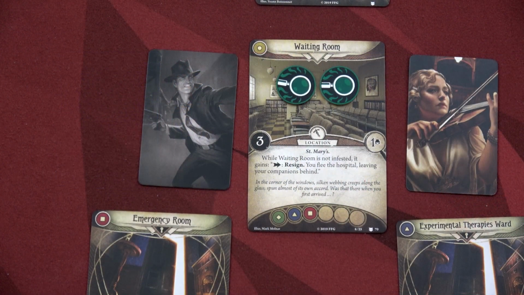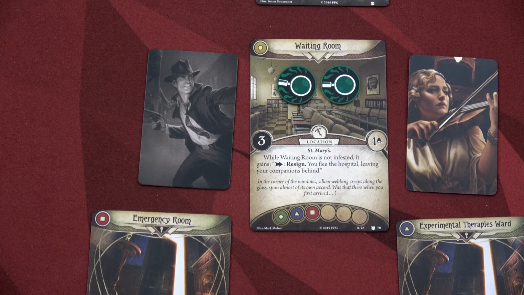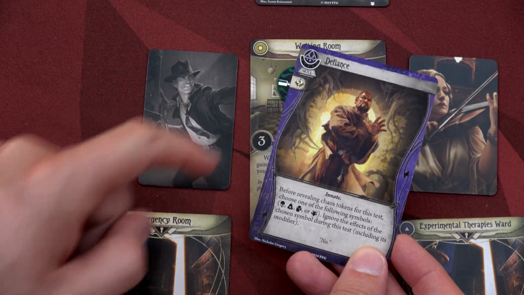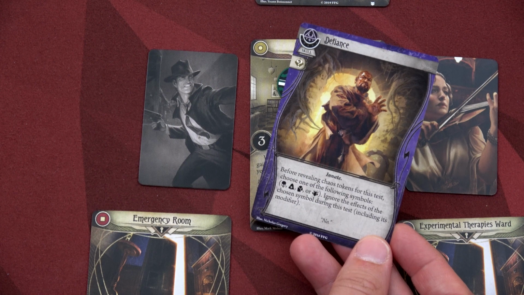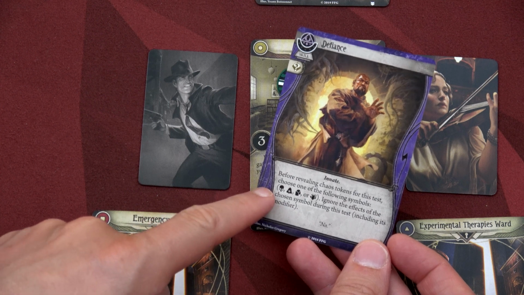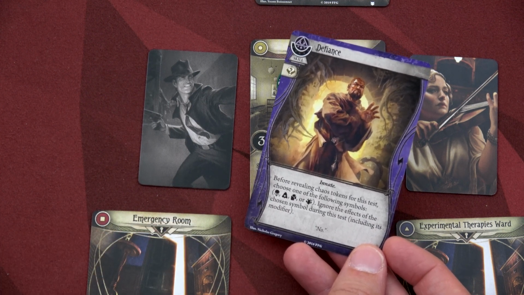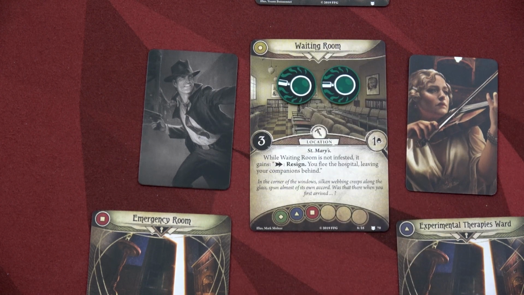We have 2 actions left. Let's try and find one of these clues. Currently, our intellect is at 3. We are going to play the Defiance card here for its skill ability. It says, before revealing a chaos token for this test, choose one of the following symbols. I'm going to choose the skull, because that one could potentially make us fail this one, and we're going to ignore the effects of that one. So it's just going to be nothing. That's what I'm hoping I actually get.